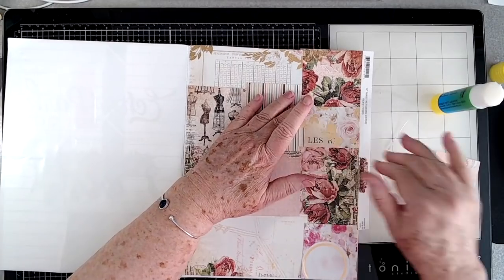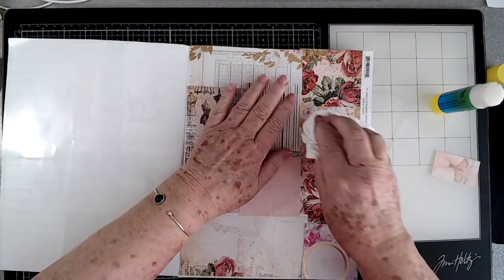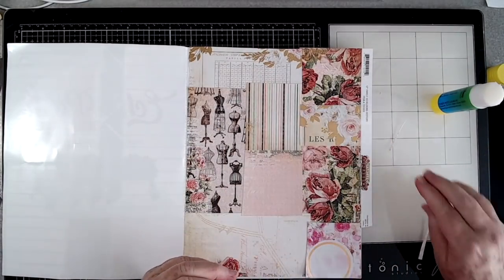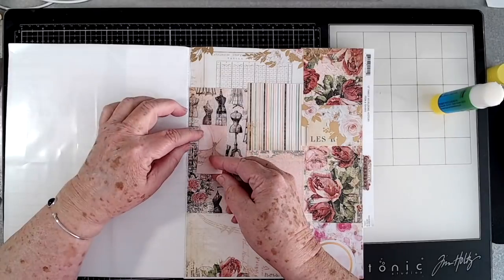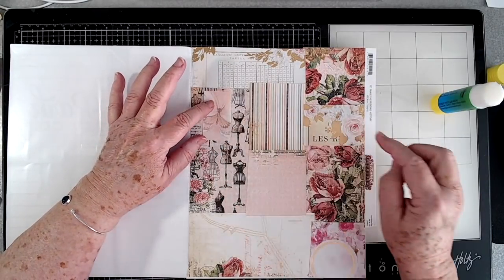And you can always put your glue on the piece. I just don't want to drag out anything to glue on right now, so I'm just putting my glue straight down on here. Always go back in any little areas that you might have that need a little bit more glue. You can always go back and do that.